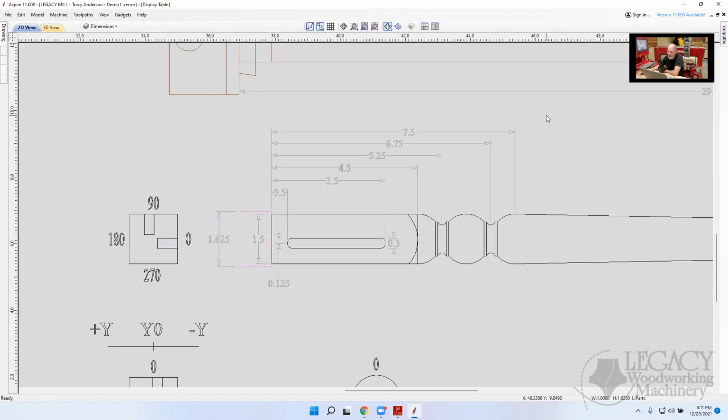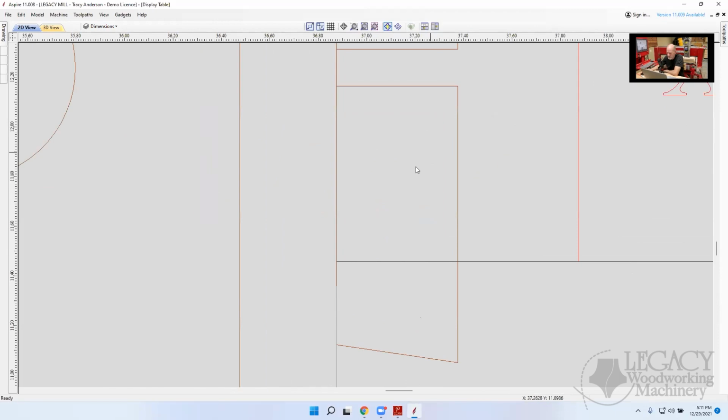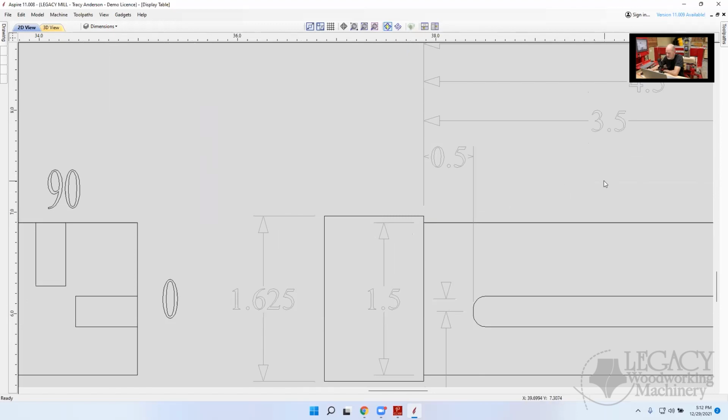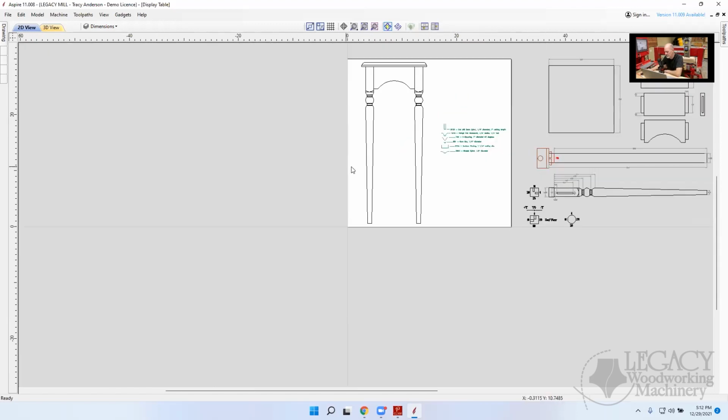These dimensions are all, no, these are correct, because our 0 is going to be right here. Our 0 is going to be right here. I have programmed the machine, and when we switch over the menu, I'll show you. I have put the 0 again out here on this part of the stock. So I don't care what's happening inside here, and everything is measured from this edge out. Okay, does that make sense?